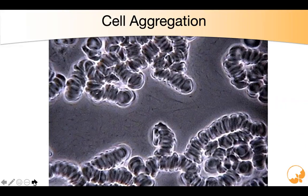So here we have another slide that shows all those red blood cells stacked up like poker chips. And George, you want to share a little bit of what this aggregation of the cells means to you in your practice? Certainly. There's really a couple things going on. First of all, you'll see that the cells, just like you say, are stuck together like a stack of dimes, quarters. You see individual long patterns, and then like on the lower right, there's a larger clump, which is when they get aggregated, as it mentions.